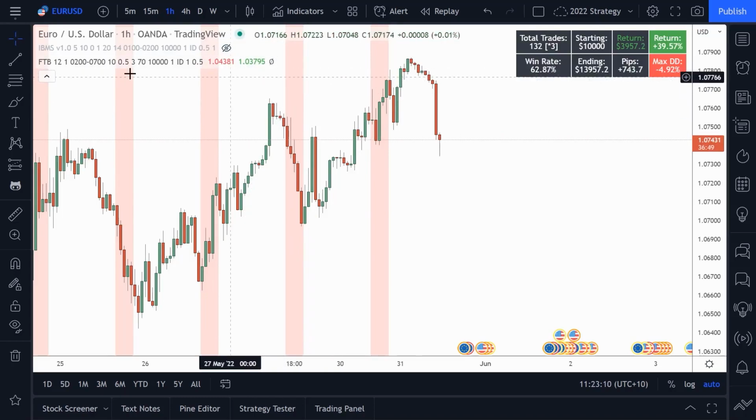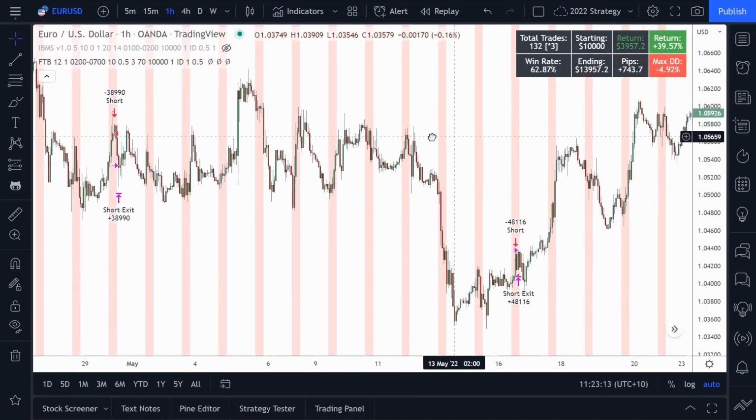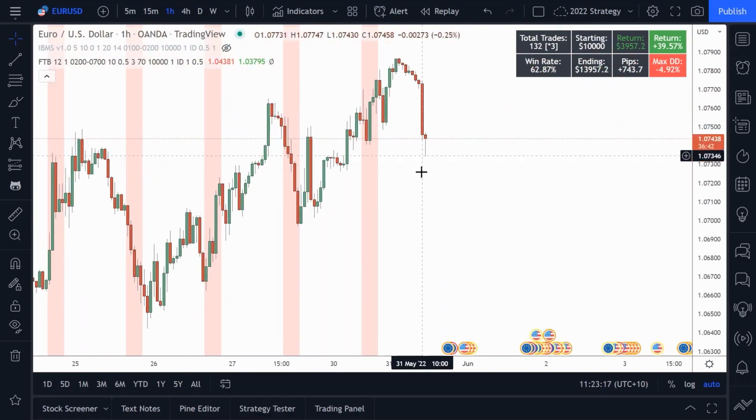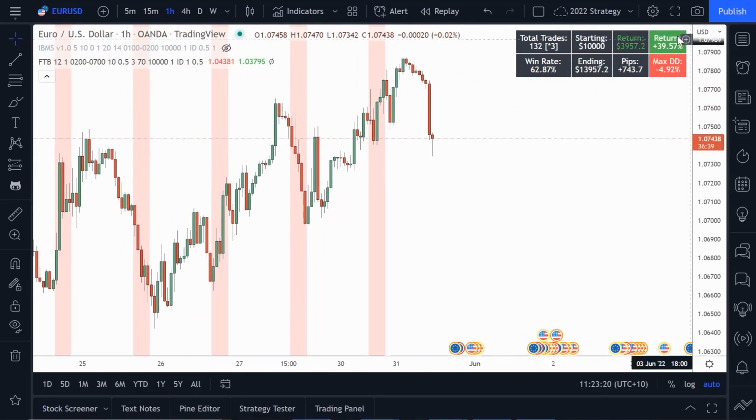But anyway, this script here, I'm not going to go over the rules of the strategy. I'll do that in a different lesson because that's not important for today's lesson. What's important is, look at these metrics up here. So this script has taken 132 trades over whatever amount of historical data is loaded onto my chart here. I'm on the 1 hour time frame, so we have maybe a couple of months of data here. Return of around 39%, max drawdown of around 5%, which is pretty good. 62% win rate with a 1-to-1 reward.